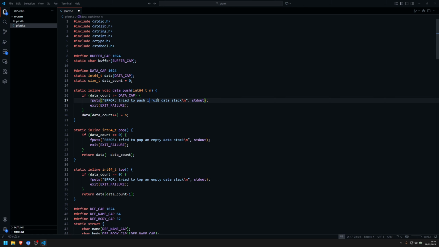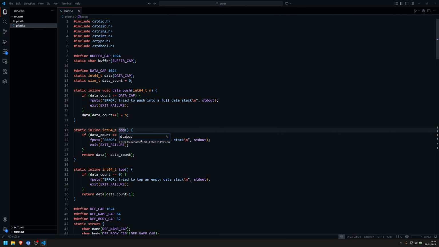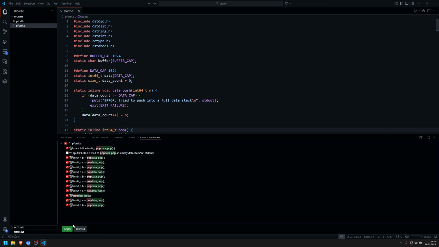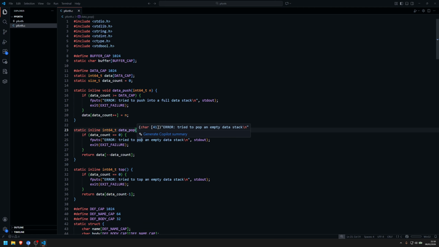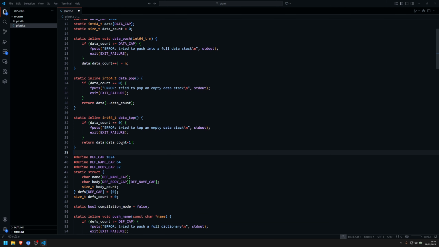Try to push into a full data stack, so this error is more explicit. And that's fine. Here, I'm going to rename this symbol into data pop. So yeah, try to pop an empty data stack. That's fine. And here the top, it's the top of the data, and it's fine as well. Cool.